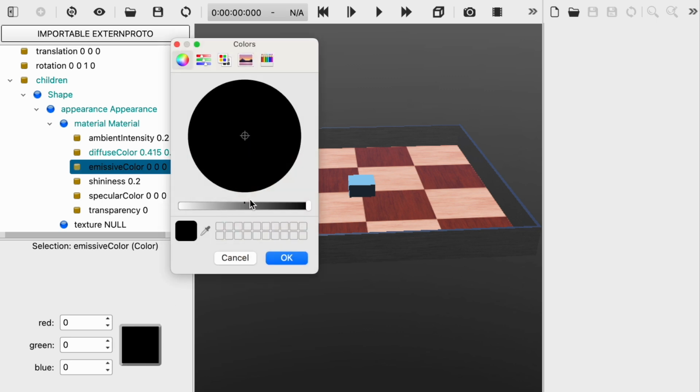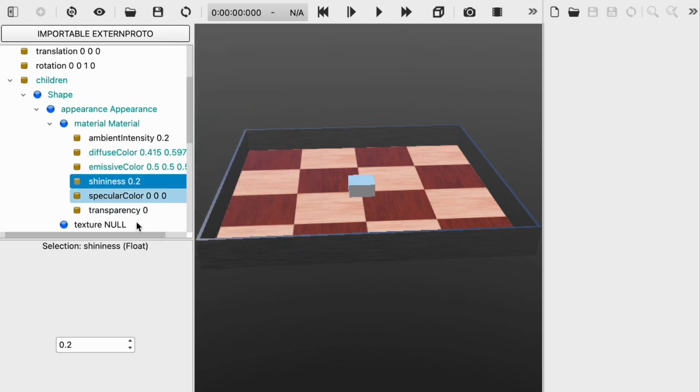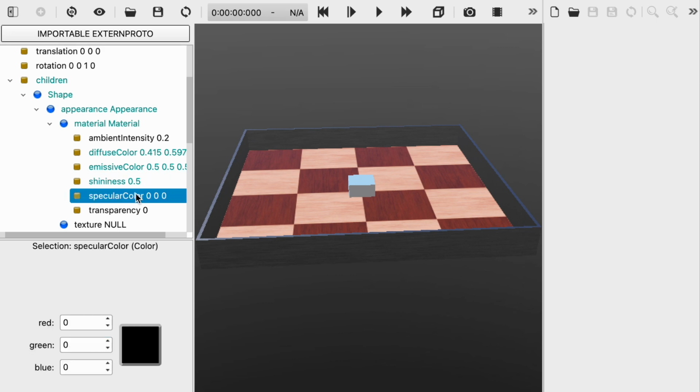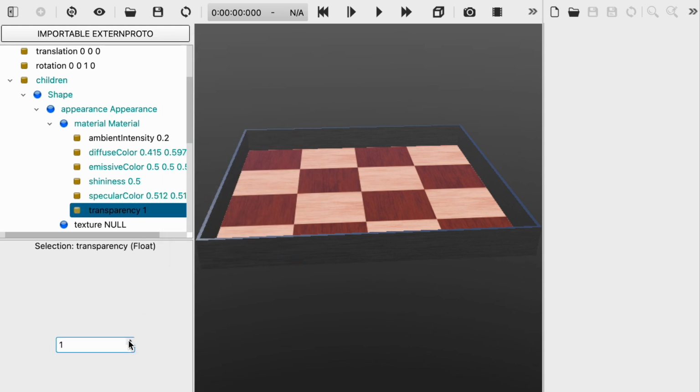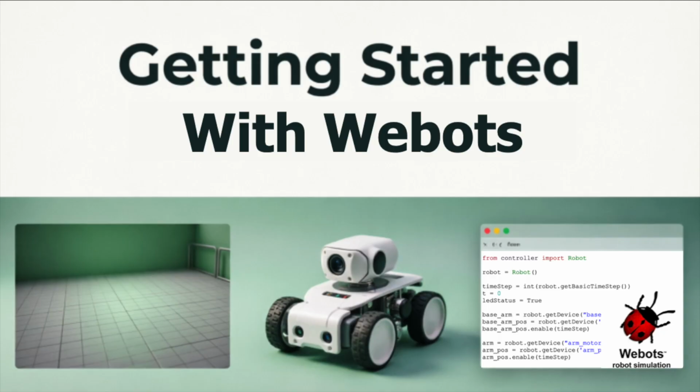You can also reuse the material on multiple objects to maintain a consistent appearance throughout your scene, making it easier to manage the visual design of your 3D environment. Once the material is applied, you can preview the scene to see how lighting and textures affect the object in real time, ensuring everything looks as intended. You have successfully completed the tutorial.